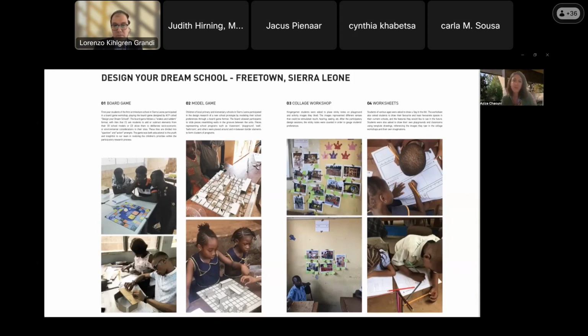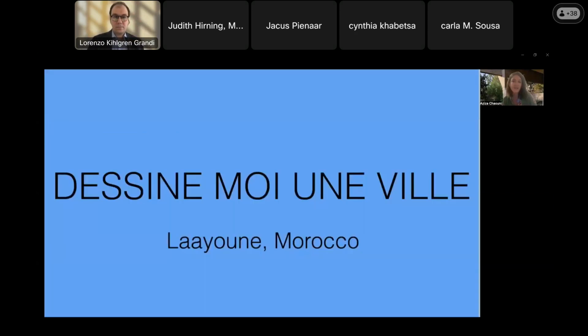So they could move them freely across the board and we could understand the type of adjacencies that they were interested in and also the type of program. We use very typical techniques like you can see here with images of play, of different types of play, of items and games, and using just post-its to vote and also to mark impressions. And we asked them to also draw their day at the school. And that also allowed us to understand which activities and which issues they raised. And then we developed a guideline based on that for the Ministry of Education.